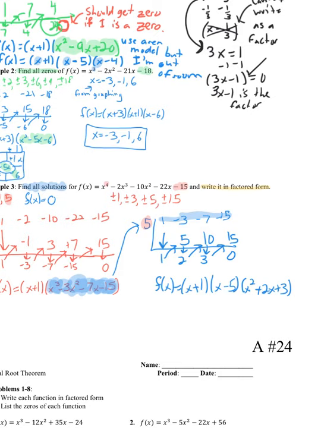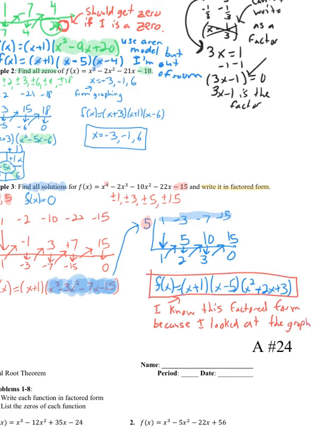Because on my graph, I only saw 2 zeros, 2 x-intercepts, I know this is in factored form. Like if I used the quadratic formula on this because I can't just simplify it, I would get imaginary solutions. Because I looked at the graph. So that's part of our solution.